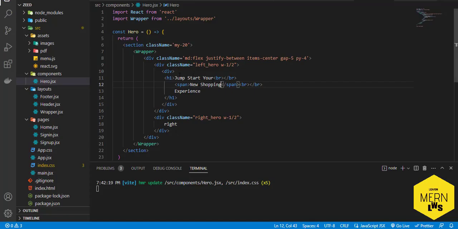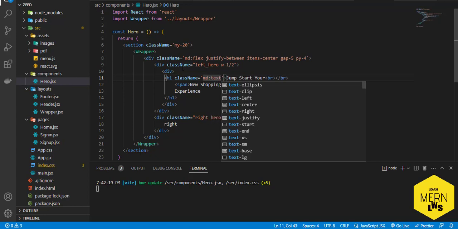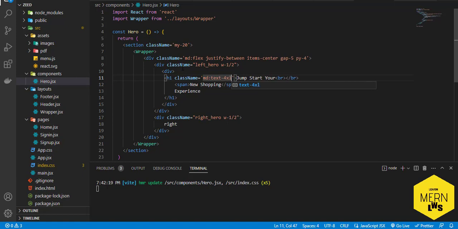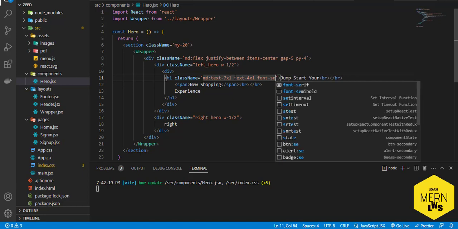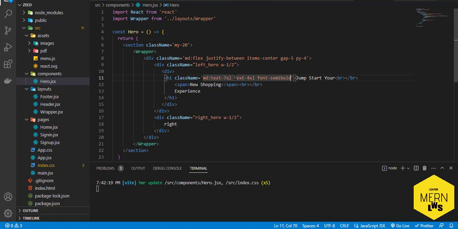Now we will design. So class md text-7xl, and text will be 4xl, and font-semibold.